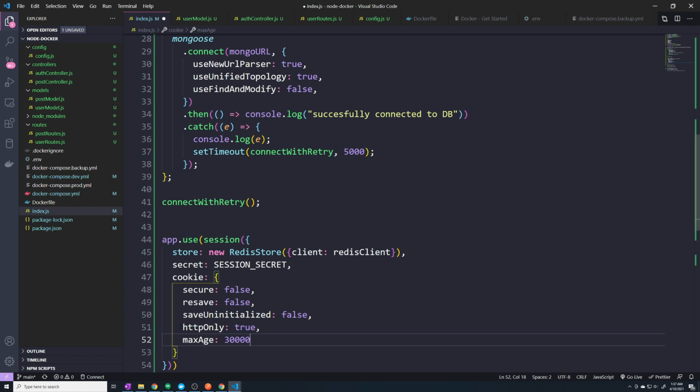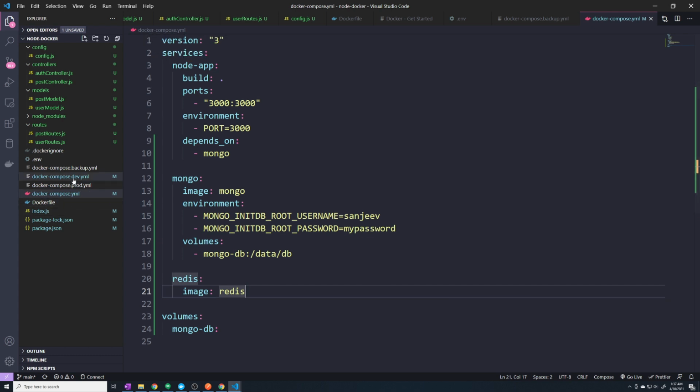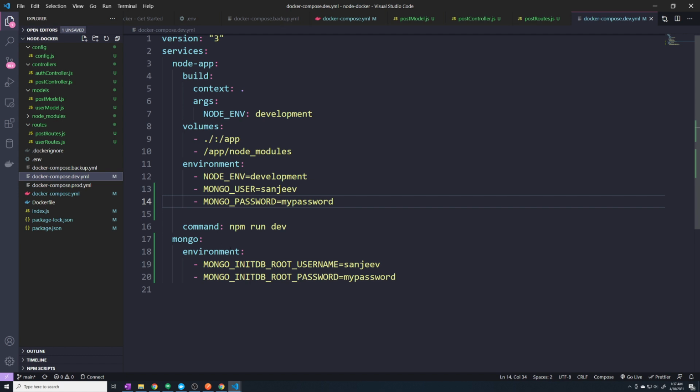And I know httpOnly, this is just used for scenarios where your JavaScript on the browser will not be able to access it. So httpOnly means that JavaScript can't access it. All right, so we've defined a couple of new environment variables. So let's go back to our Docker compose file. And well, first of all, let's go to dev anyways. So this is going to be the environment variables for our development environment.